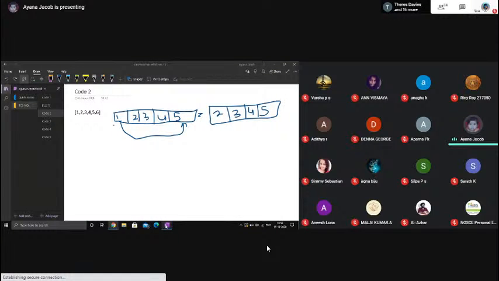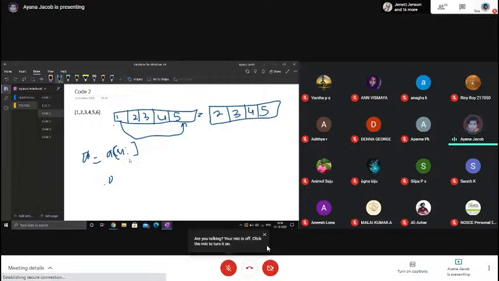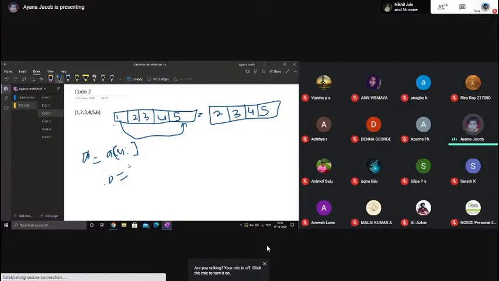Since we could just write a of 4 colon blank, like if we give a value like this, what will be printed in the array is a value after 4.